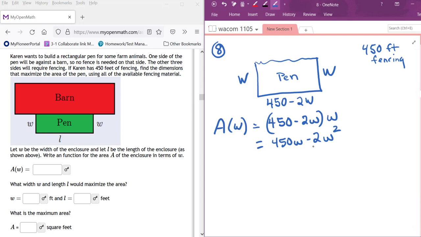Right now we want to find the width and the length that would maximize the area. This is a parabola, and it has a negative leading coefficient. This is your first term. So it is going to go down, and you want the maximum of that parabola. You can use your formula, negative b over 2a, to get the x-coordinate. Right, and I'm just going to switch this order to make it a little easier picking these off.